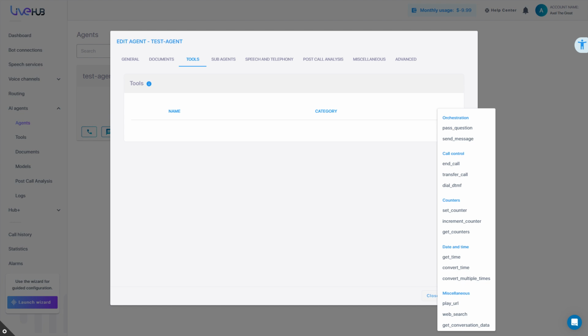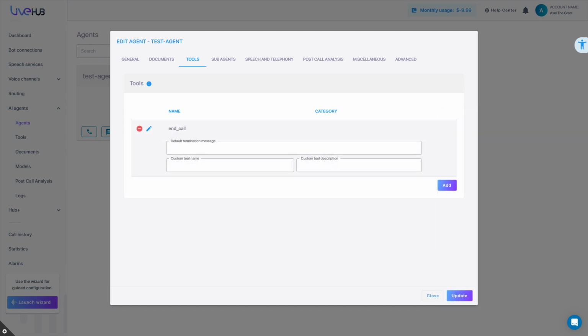Two predefined tools that you will be using the most are End Call Tool and Transfer Call Tool. The former allows your AI agent to terminate the call. The latter lets it transfer the call to a human agent. Let's add the End Call Tool to our existing agent. After adding the tool, you can customize it.